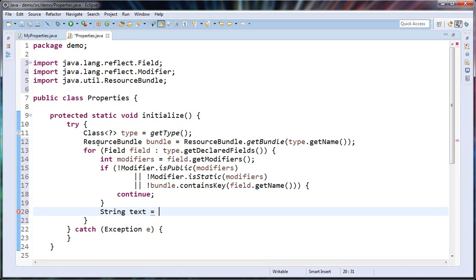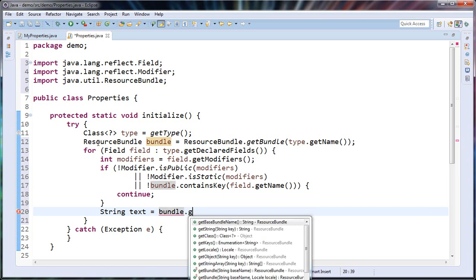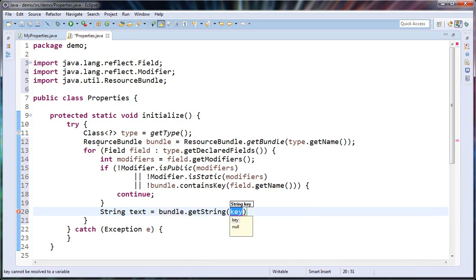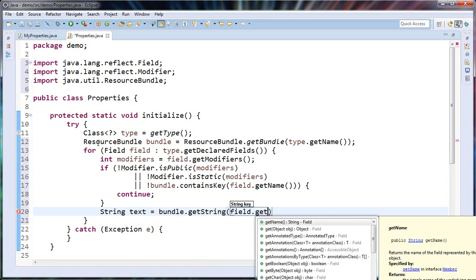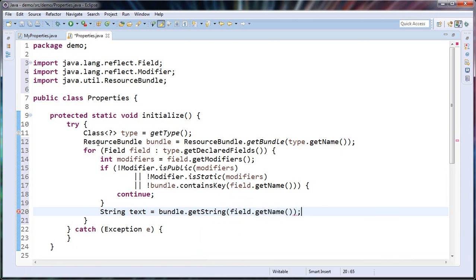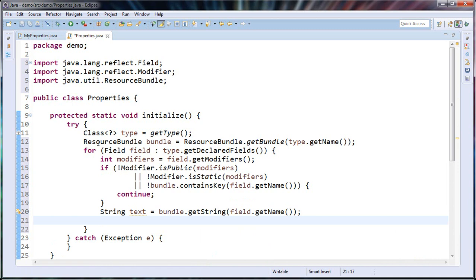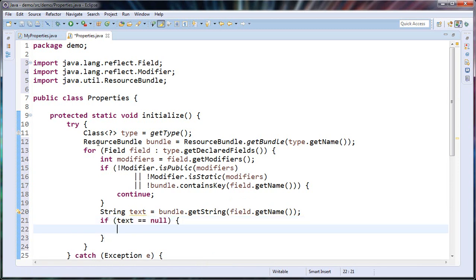Okay, and I will just ask my bundle to get the string by the name of the field. So field.getName. Okay, and now if the text is null, I don't have to care about setting the value, so I'll just continue.